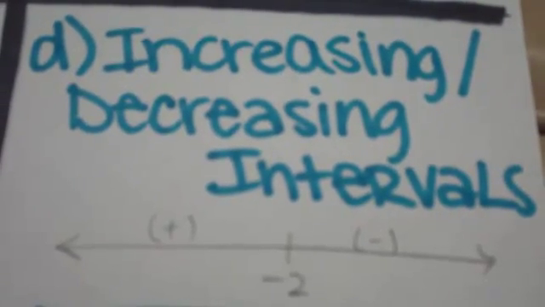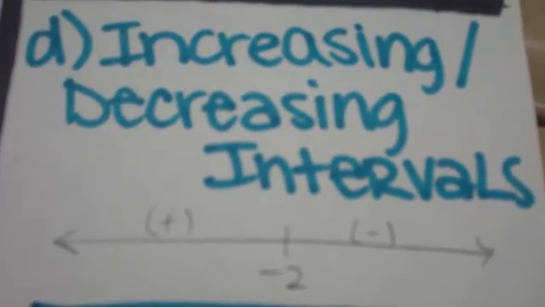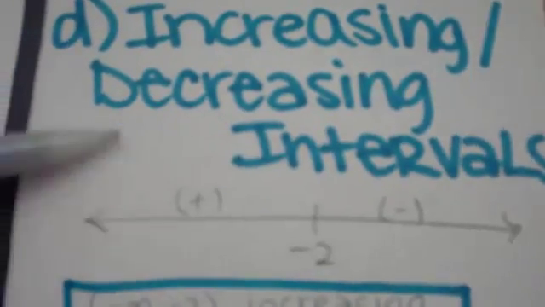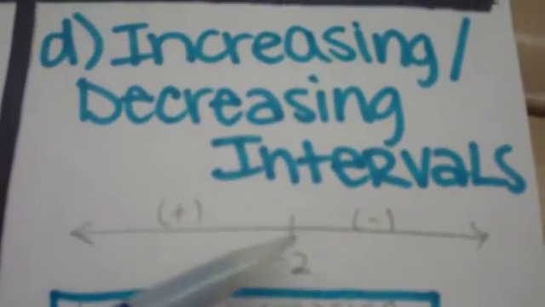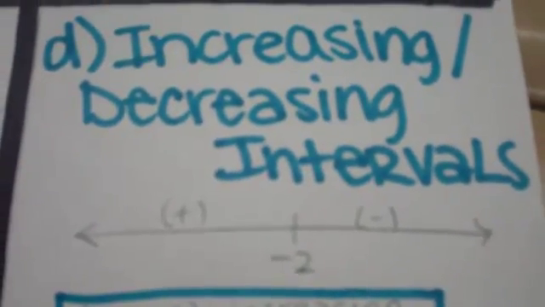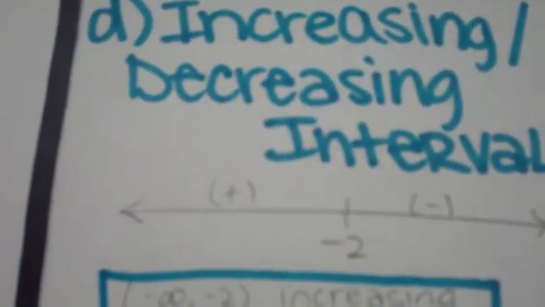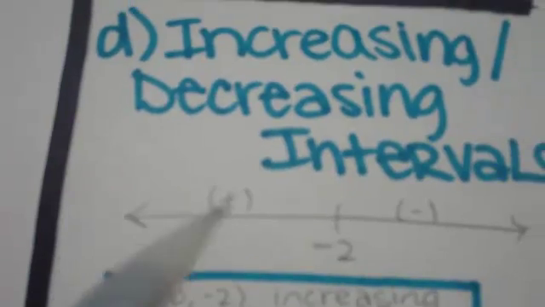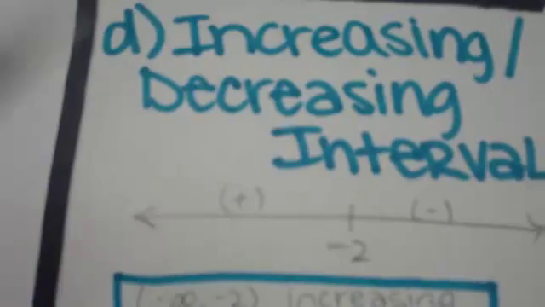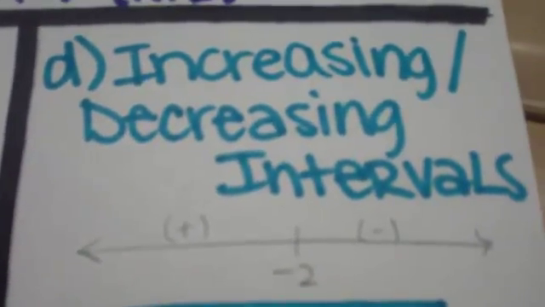Other key elements we need to find are the increasing or decreasing intervals. To find these, we must create a sign line with the critical point x equals negative 2 that we found earlier. So here is our sign line, and here is negative 2 that we put on it. Now the next step is to plug in values to find out what the sign is on each side of this number. We can plug in any number between negative infinity and negative 2 to get the sign, because we aren't worried about the number. So I plugged in negative 5, for example, and ended up with a positive number.